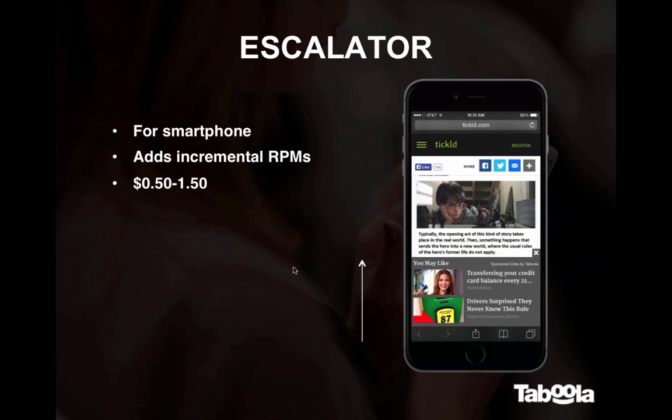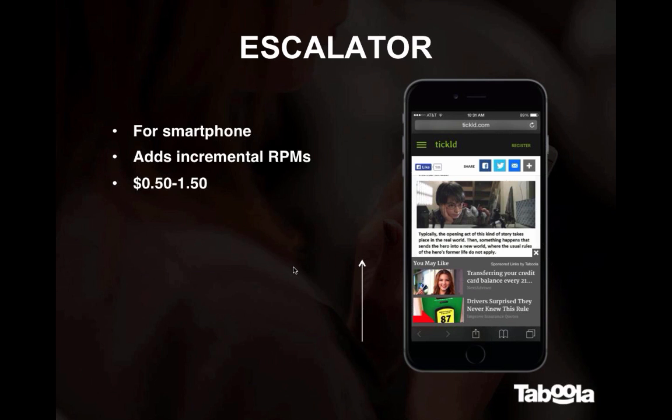The escalator widget. This is quite an interesting UI because it only enacts when you're scrolling back up the page. Do you ever scroll down to the bottom of the page and check how long it takes to read? I don't know if you've ever gone on Medium and it says 17 minutes or 5 minutes. I almost wish all web pages had that. Then you scroll back up the page, and in scrolling up, the widget will appear at the bottom.